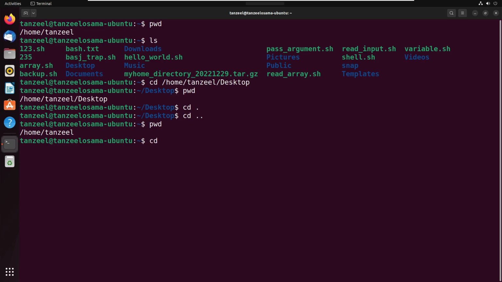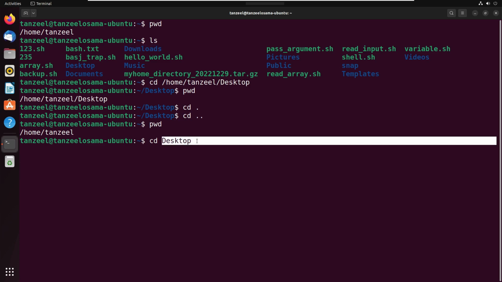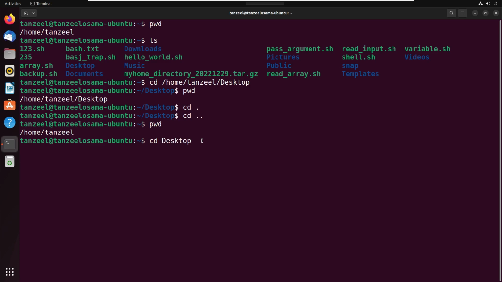So I'll just write cd space. Now here I just have to mention desktop. I don't have to write the entire absolute path like we did the last time. When we are talking about the relative path, we just have to write the folder's name. We don't have to start from the home directory or the root directory. So we are talking about a path which is relative to the current directory. Since the current directory is tanzil, and within this directory we have these folders, desktop, documents, downloads, I can directly open it up without writing the entire path. So I'll just hit enter now, and you can see the desktop folder is the present working directory now.